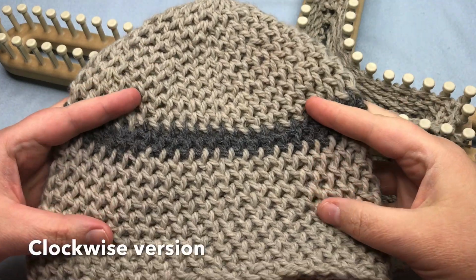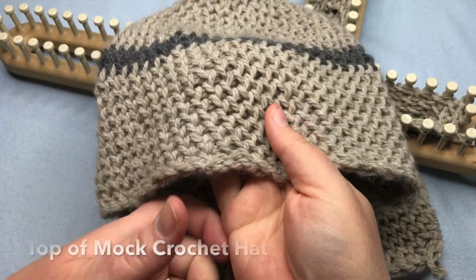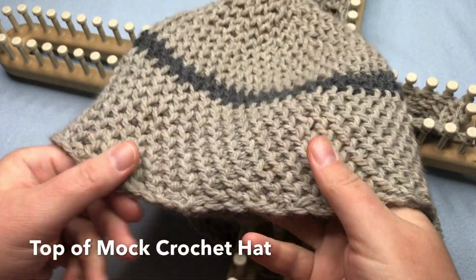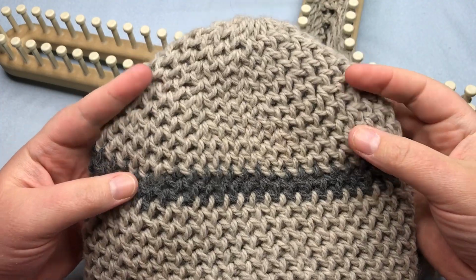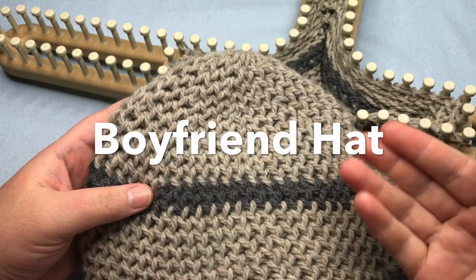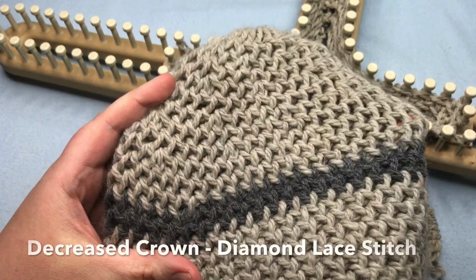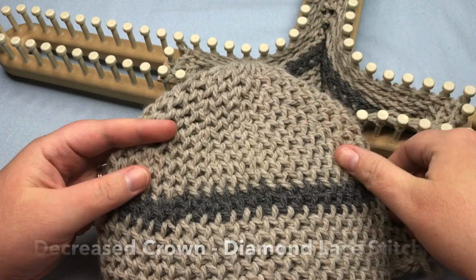Don't you just love the look of this mock crochet? It's also called the diamond lace stitch or the figure 8 stitch. It's so pretty, but it's really hard to make a shaped top or decreased crown that's nearly invisible. Well, I have with this hat called the boyfriend hat, and you can make one on your hat as well and maintain this beautiful pattern and decrease it as you go all the way up to the very top.